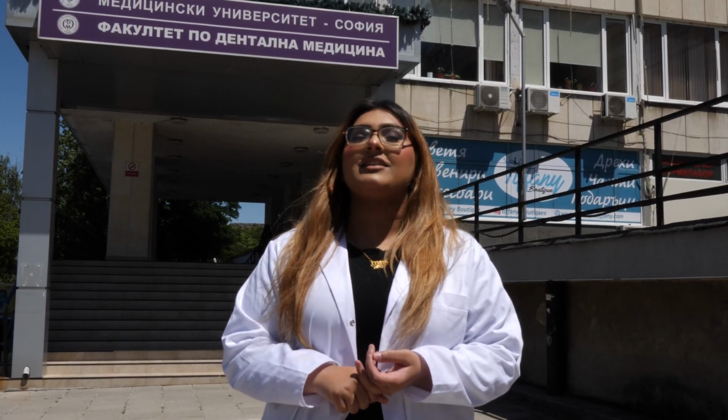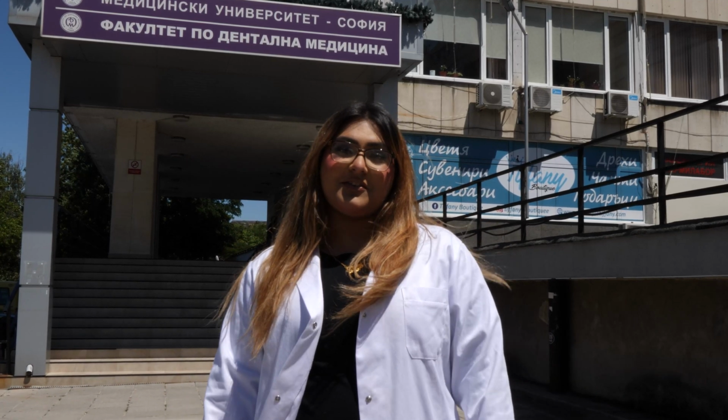As a student, I recommend you to apply now as soon as you can, because you want to get your process started, and there's a lot of things to do before you can officially end up at Sofia Medical University. I just wanted to notify you that the deadline is very near and that we're urging you to apply, because without it you won't be able to attend and become a medical university first year. Yeah, so the deadline's coming near. I suggest you apply nice and early and get your documents prepared and let iGeneration do the rest of the work for you. So applying early is really important.